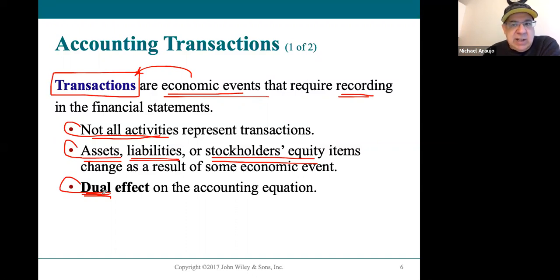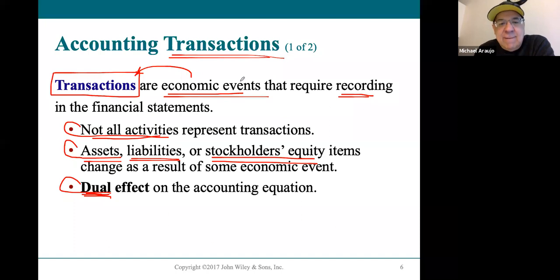So a customer comes in and pays cash for a product that you sell to them. Well, you don't say, okay, I got a bunch of cash, so my cash is changed and that's it. Well, no, you also made a sale. So your sales revenue is also changed. So you have more sales revenue and you have more cash through that transaction. And this is the analysis that has to be done in this part of the chapter for you to understand the rest of it. If you kind of understand the analysis piece, the rest of it's going to make perfect sense.